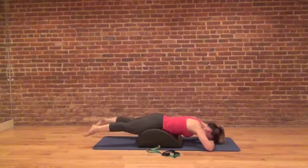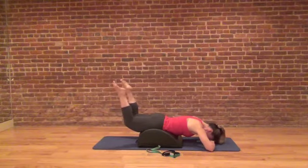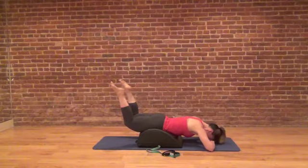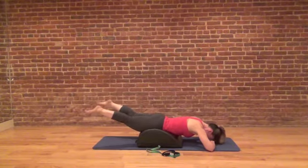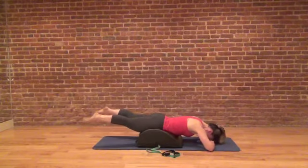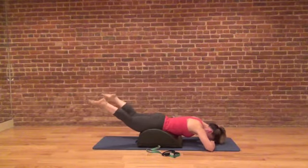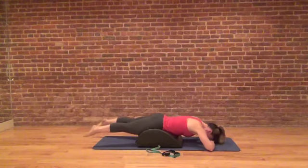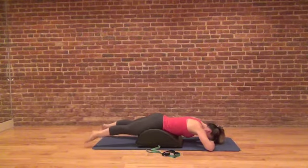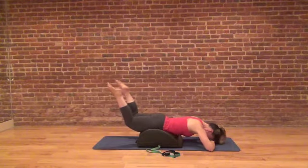So we're again working hamstrings and glutes. And then bend those legs. Let's do our lifting Kegel, so try to draw that pelvic floor up and towards your heart. Once again, we're in another inverted position, which is going to help us lift our pelvic floor because it's gravity assisted and the weight of our pelvic organs are not pushing down on our pelvic floor. So the Minimax is helping us find those different positions. And we're lifting. Exhale. Now let's find that lifting Kegel. Try to draw that pelvic floor in towards your heart.